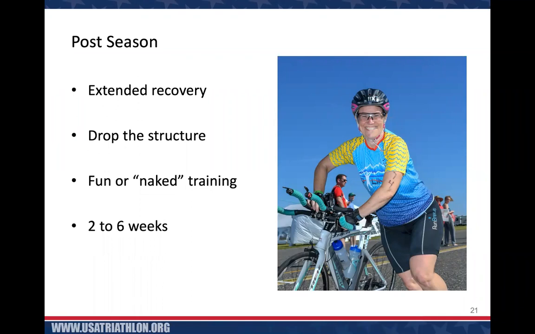In some ways, you can see the postseason as similar to preseason, and it may look similar in terms of the kinds of workouts you do. But what's different is that in postseason, our focus is on recovery. Our focus is on really making sure the body puts itself back together. In preseason, we are recovered. So in preseason, the focus is a little bit more about building and preparing for what's to come, even if in practice they look kind of similar.